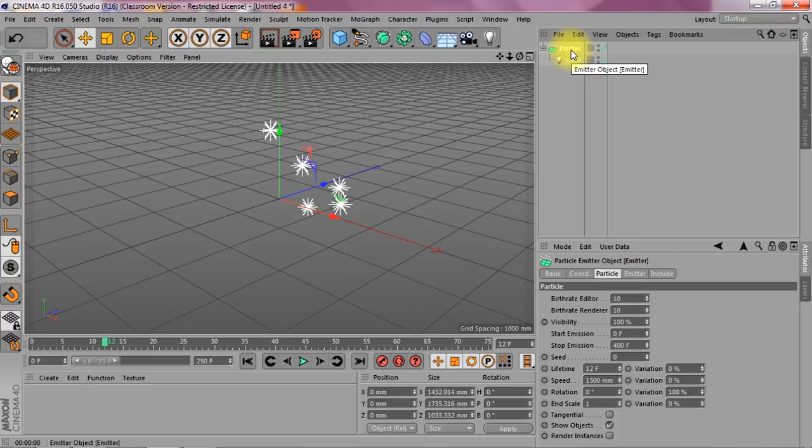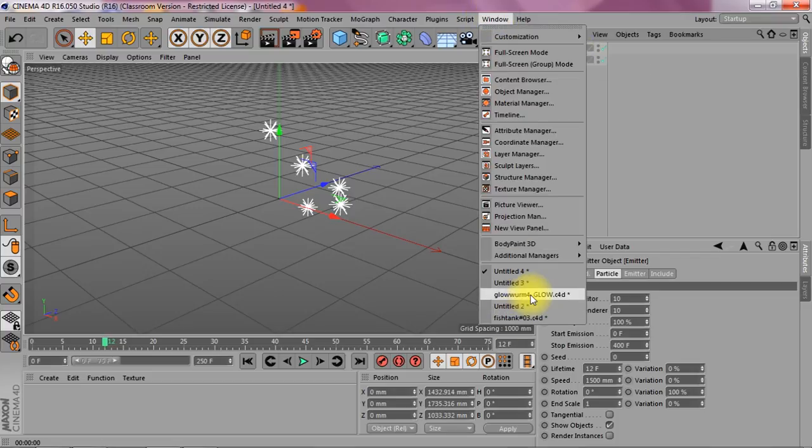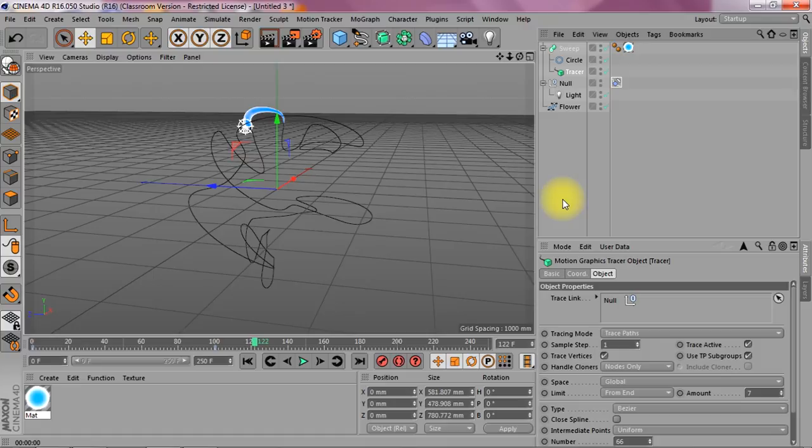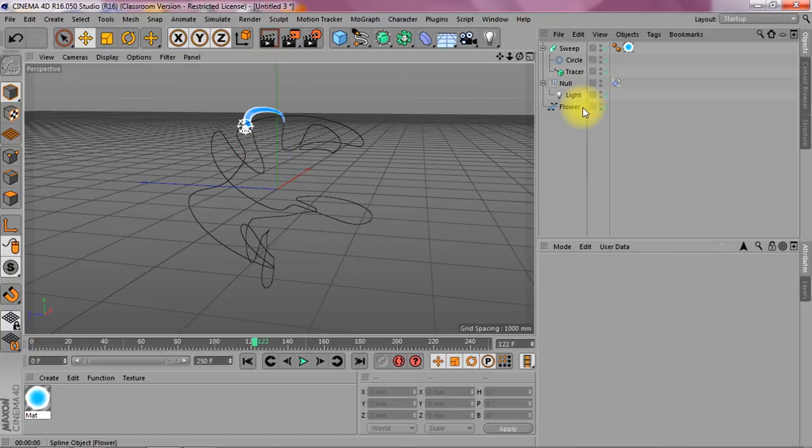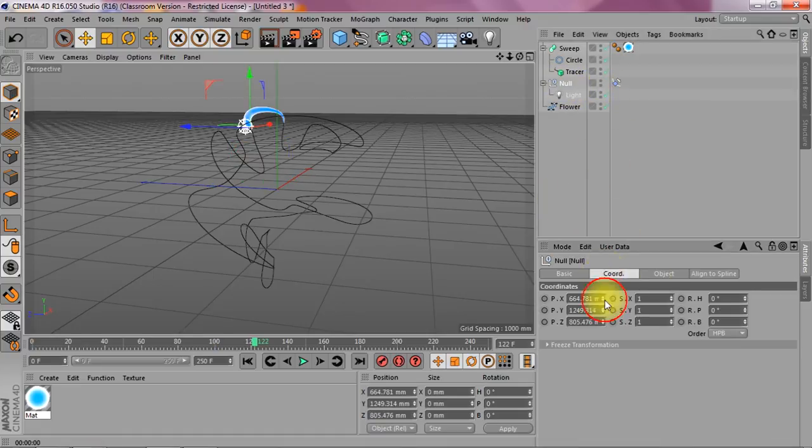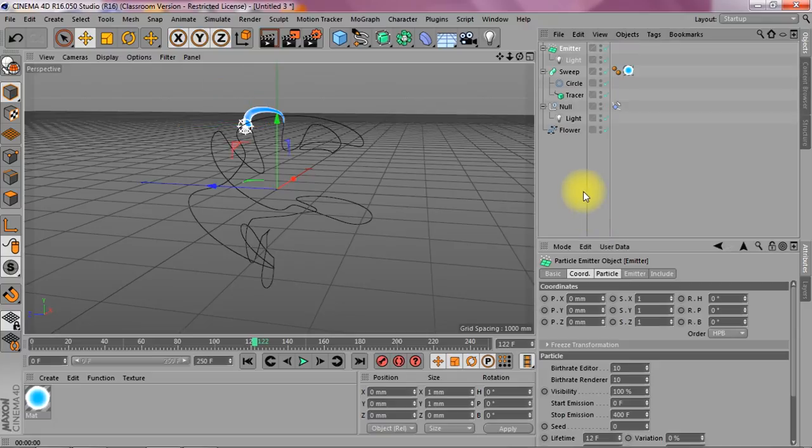So this emitter is made in the origin, 0, 0, 0. I'm just going to copy it, Control C, and move over to my previous file. And what can I do? Let's put this thing at 0, 0, hang on. I won't do that. Why not? It's already animated. So what I can do is put in the emitter, and now I have to move it up to that point and then group it under the null.